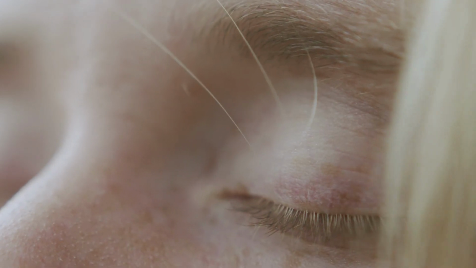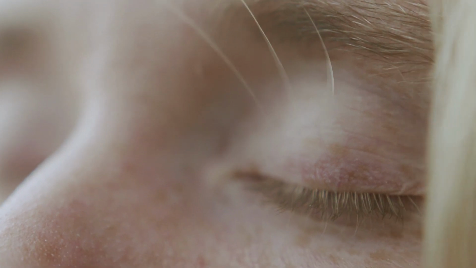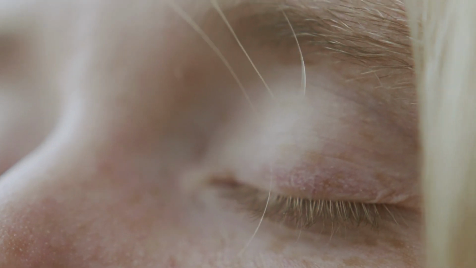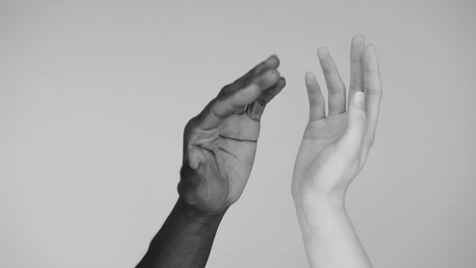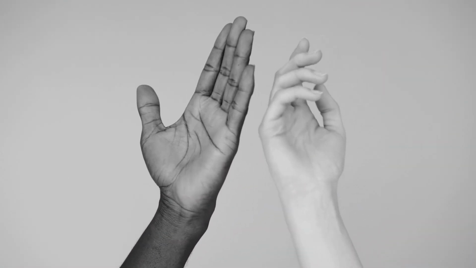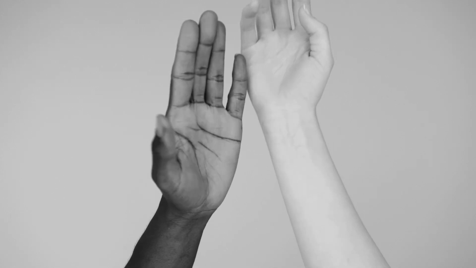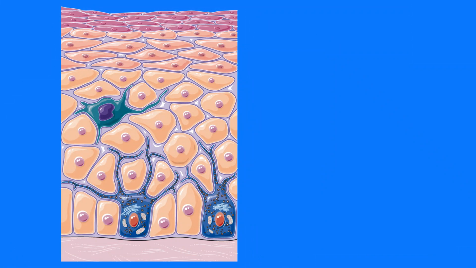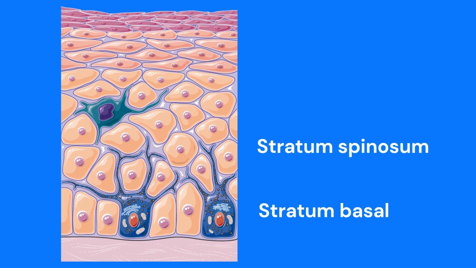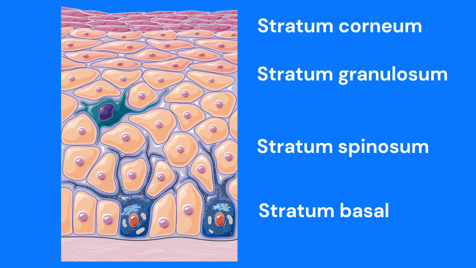The thickness of each layer of the skin varies depending on body region and is categorized based on the thickness of the epidermal and dermal layers. Hairless skin found in the palms of the hands and soles of the feet is thickest because the epidermis contains an extra layer, the stratum lucidum. The layers of the epidermis include the stratum basale, which is the deepest portion of the epidermis, stratum spinosum, stratum granulosum, stratum lucidum, and stratum corneum, the most superficial portion of the epidermis.